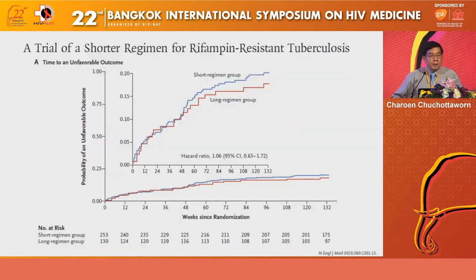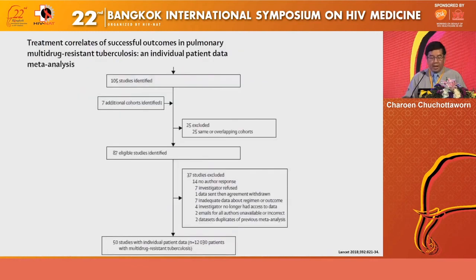this is the first randomized controlled study of the MDR-TB regimen. It compares the longer regimen, the 20-month regimen from before 2016, and the Bangladesh regimen, the 9-month regimen, published in the New England Journal in 2019, early last year. And the success is comparable between the longer 20-month regimen and the 9-month one. So this is the first RCT for MDR-TB treatment. And so the study confirmed that the shorter regimen, the Bangladesh regimen, is an effective regimen to treat MDR-TB.